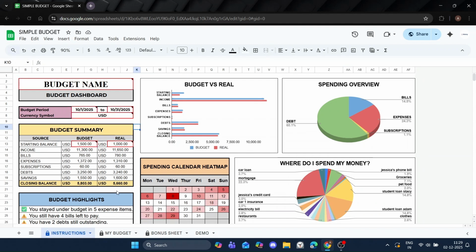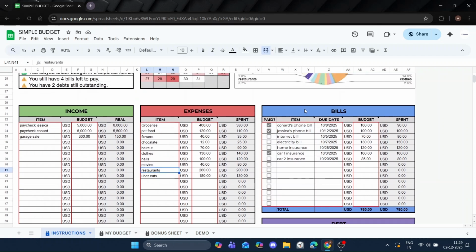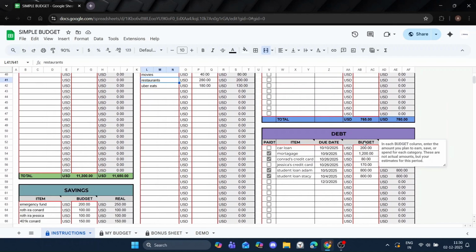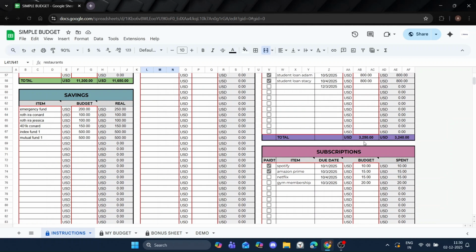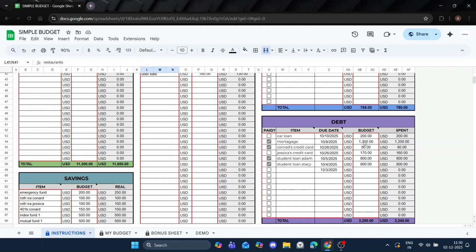The instruction tab is here just to show you the cells in which you can enter your data, or the cells which you can edit. As you can see, the cells with a red border are the ones in which you can input your data or edit. Also, throughout this entire tab, there are different notes. If you move your cursor over certain cells, you can see those notes. The purpose of these notes is to show you what you can do or what that particular table or column is for. Whenever you feel lost or confused while working in your actual sheet, you can always come back to the instruction tab and you'll find your answers.